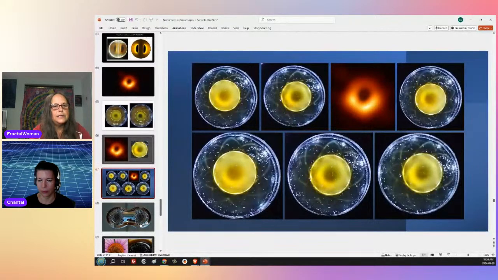The lights reflect off the nanoparticles. So when you put a magnet in place, the nanoparticles align like they would normally, just like iron. They're just tiny iron filings. They align with the magnet. And then when you shine light on it, it creates this pattern, which looks an awful lot like the pattern that the black hole makes. Interesting. Wow. So that's another connection.